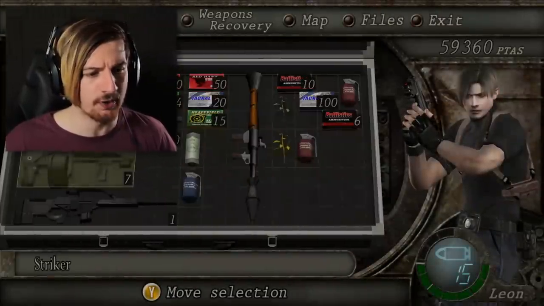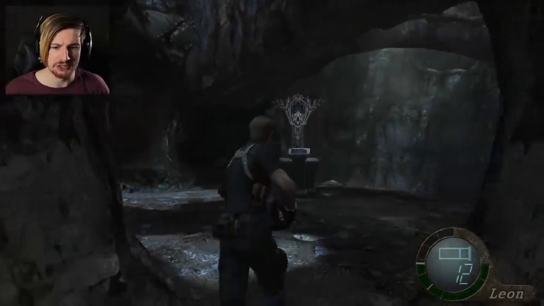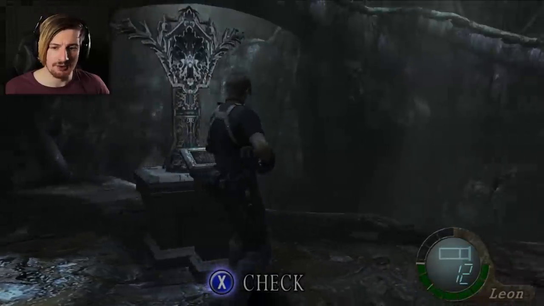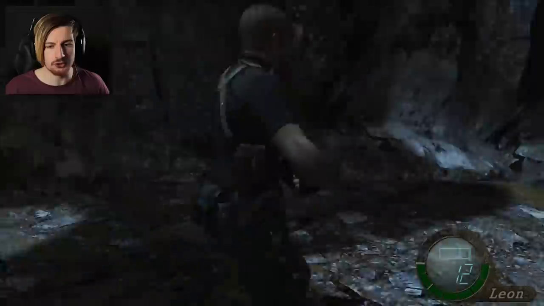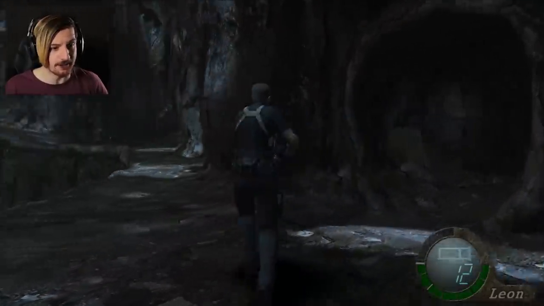Okay, I'm hearing a lot of little fluttery things. I'm getting nervous. Hello? Who's there? What is this? Please don't kill me. The two lights shall shine on a new path. All right, so why don't you just tell me in English what do you want me to do? Because I'll do it. I want out of here. I'm willing to cooperate even if it ends up messing me over.